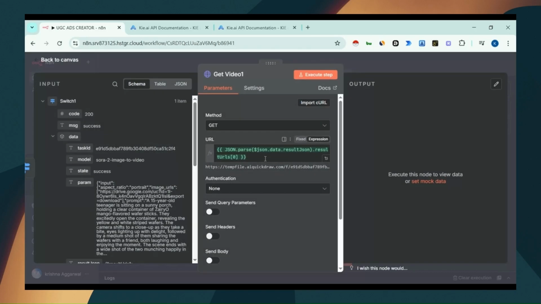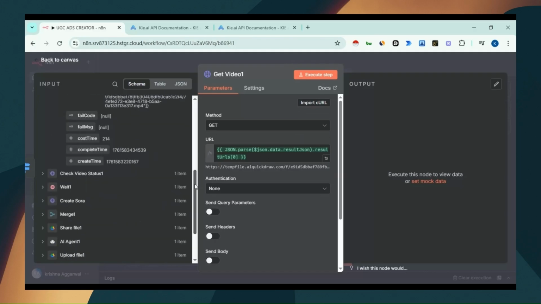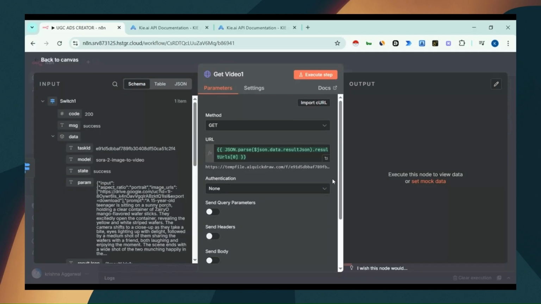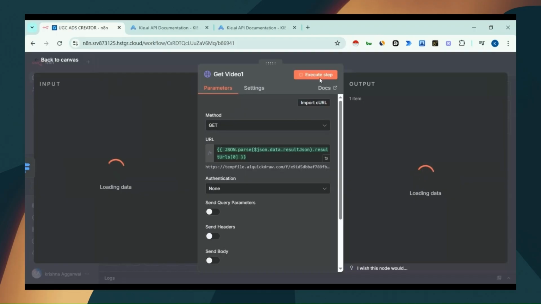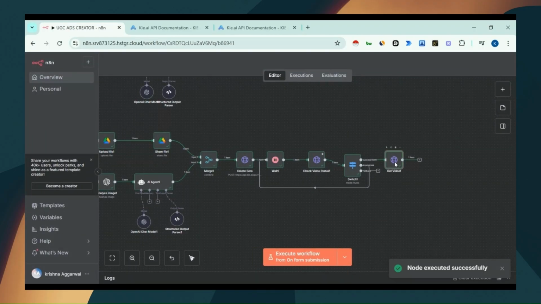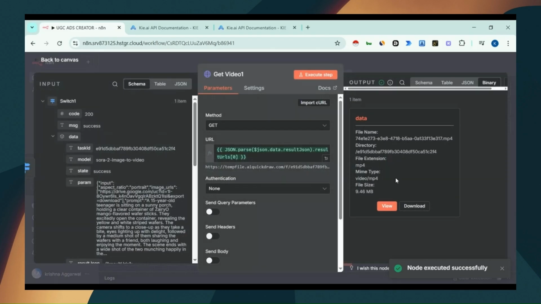And in get video, we are just taking out the JSON URL that it gives and parsing it into a valid video URL, and using the method GET, we are just running it and we will get our video. And now it's done, and here is our video. We can view it here. So let's see.